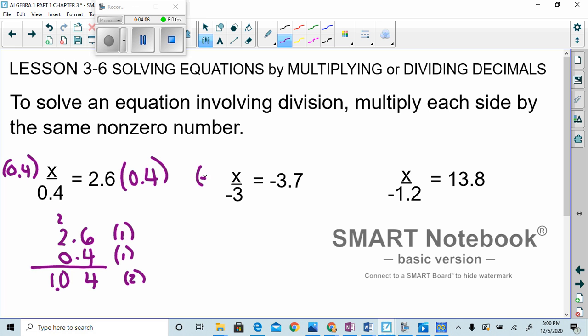This next one is multiplying by a whole number. So I'll have a negative 3 and 7/10 times a negative 3. 3 times 7 will give me a 21. That's 9, 10, 11. And we have a negative times a negative, which gives me a positive. There's only one decimal place. I get 11 and 1/10.